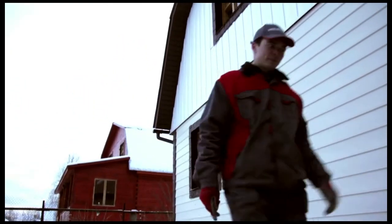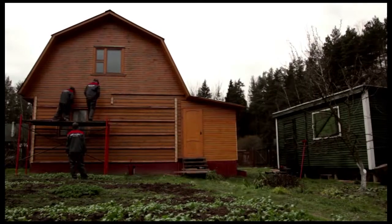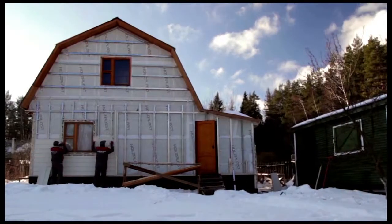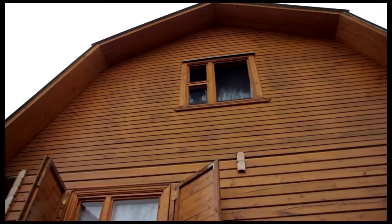We are now ready to show you a totally new house, one that has been transformed thanks to the use of Holzplast products. Don't forget, when properly installed, Holzplast siding will last up to 50 years. Holzplast products combine high style with European quality.